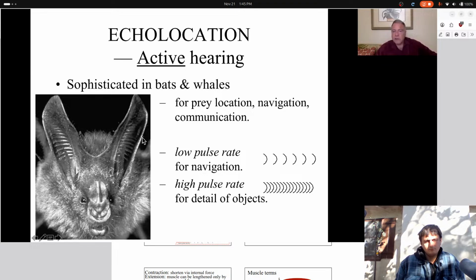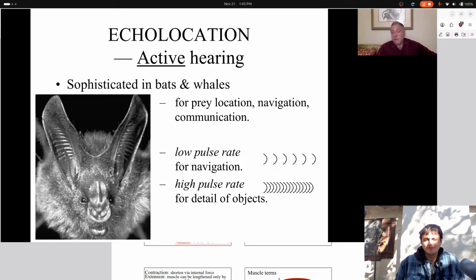And interesting with a lot of these, particularly in the insectivores, so not in the fruit bats, they don't do this, right? Because you're not trying to hunt fruit by echolocation. These are primarily in your predatory bats, particularly your insect-eating bats. And so they're able to locate insect-sized prey flying and moving around well enough to be able to consume large numbers of these insects. So they're incredibly efficient at even things as tiny as mosquitoes, catching them in the air and catching enough of them to feed themselves and their homeothermic little bodies. And so the frequency of the sound will often determine how precisely you can navigate.